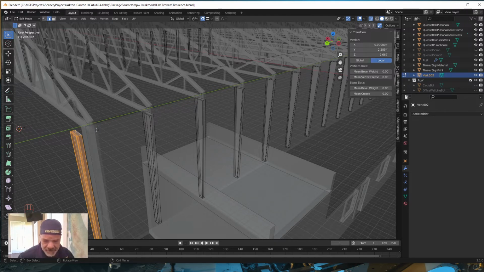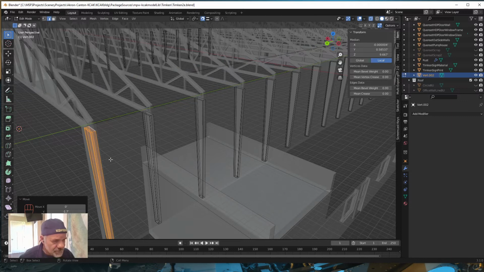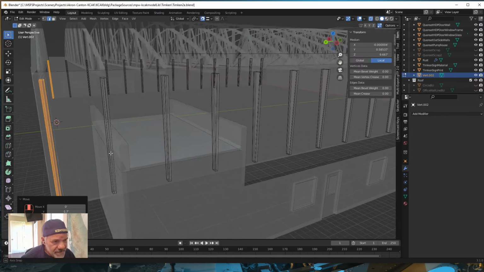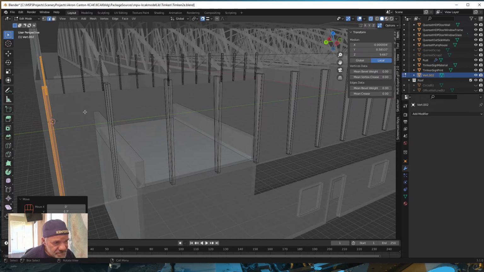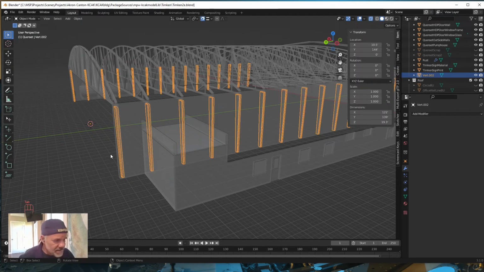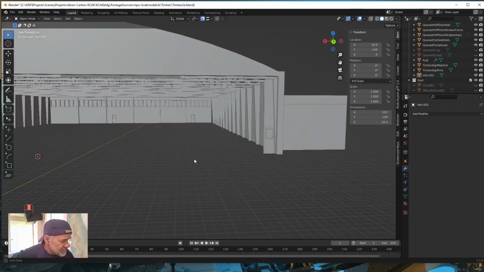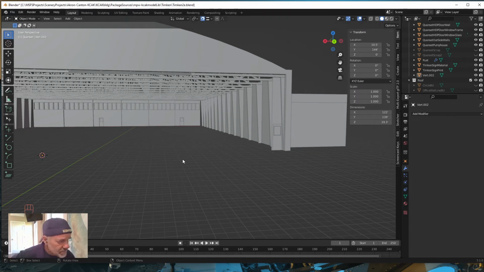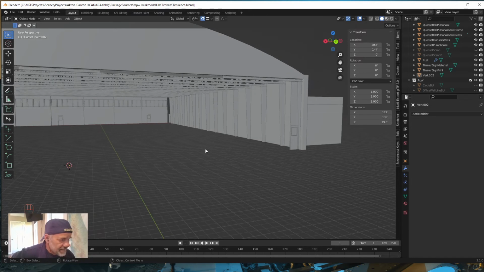So we GY and we are even with it. I just selected this one that's coming down. So now that column is right below this truss. All right. Then get out of edit mode. And then let's turn off ghost and see what that looks like. All right. So that's one method of making the columns that hold up the roof. Now, is that how this building was built? I have no idea because I don't have any pictures on the inside.